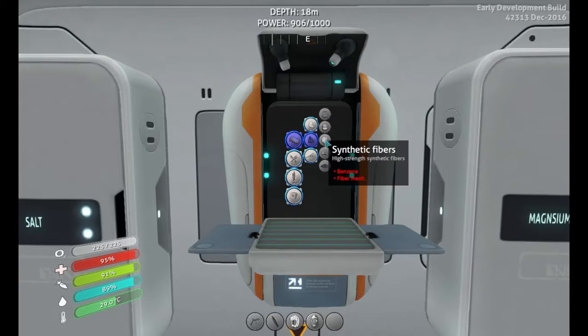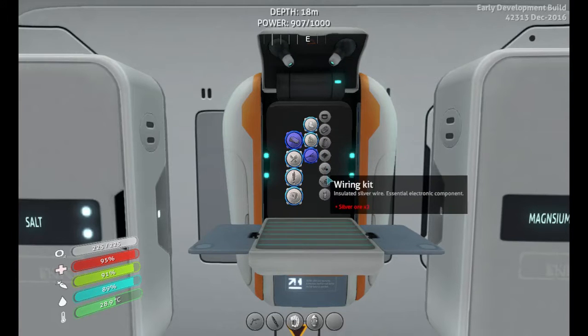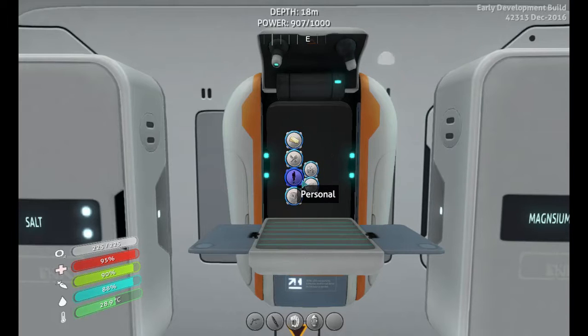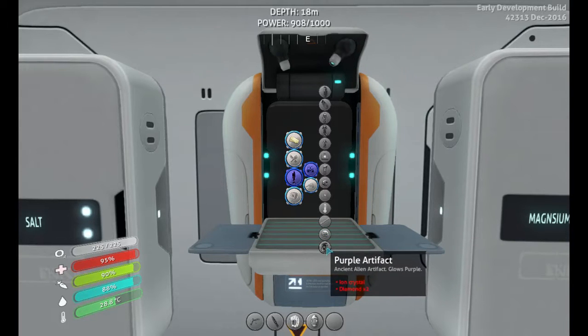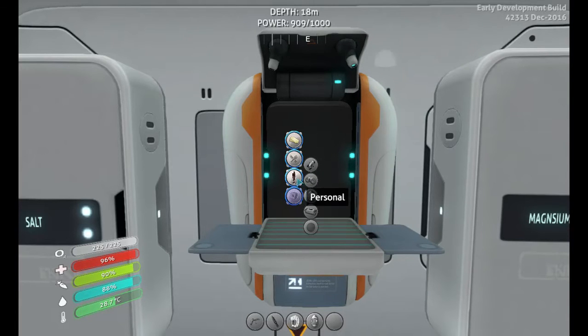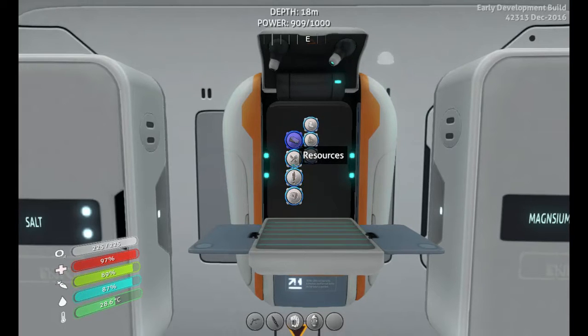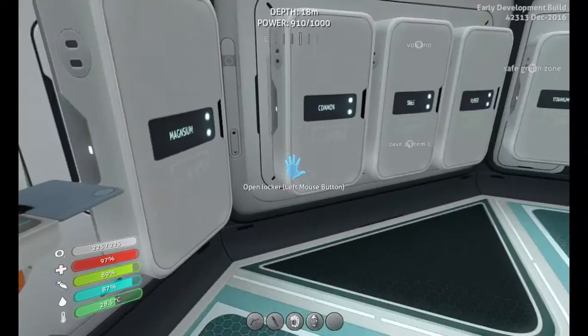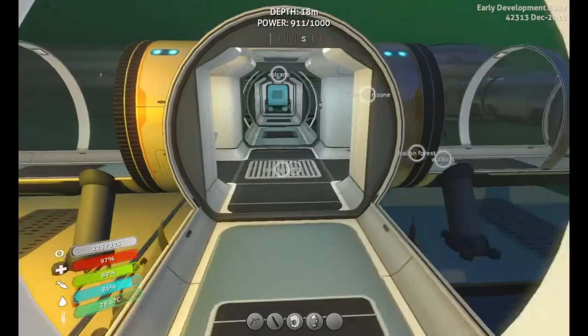Okay, advanced materials. Nope. Yeah, I don't think there's anything new in here. Equipment. Purple artifact, yeah. Well, that's new, but like I said, it's got to find the ion crystals. Only thing is, I don't know where the ion crystals are. Right. So that's what we're looking for, ladies and gentlemen, is ion crystals. And I'm presuming they're going to be in an area that I haven't seen before.